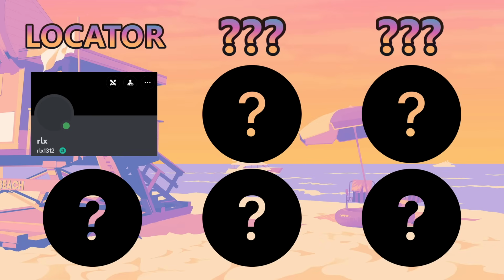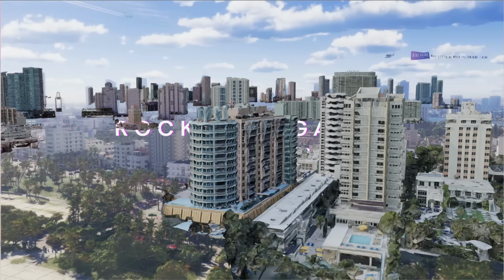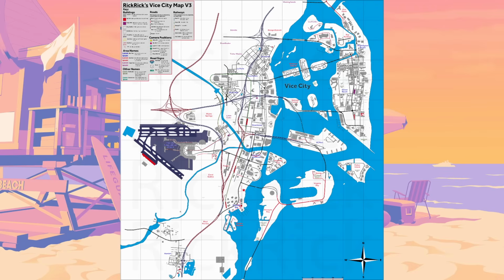So a person who fills this role, for example, would be RLX or Rick, who uses a 3D model on Blender to get accurate locations on the map. He has imported buildings from Google Maps into the Blender to see accurately the sizes of things. And with that he can get accurate locations of the buildings and place them onto the map. He has his own community map based on his own triangulations, with of course some things triangulated from RLX in there. And Rick's map is only for Vice City at the moment.